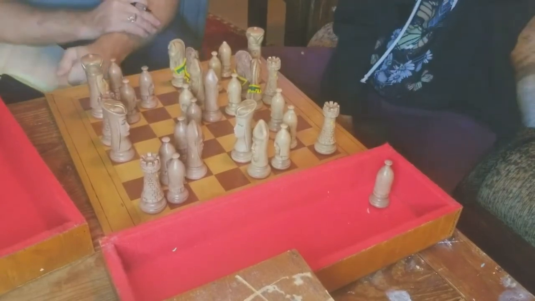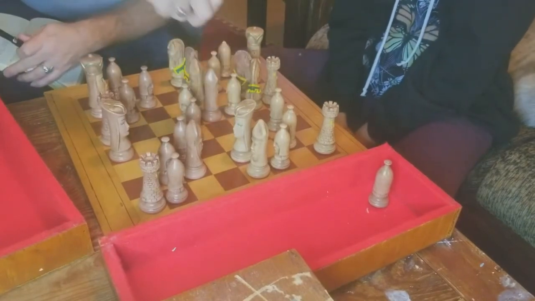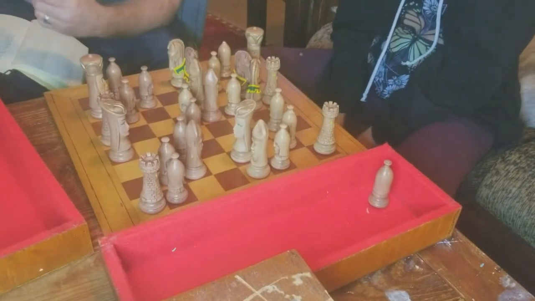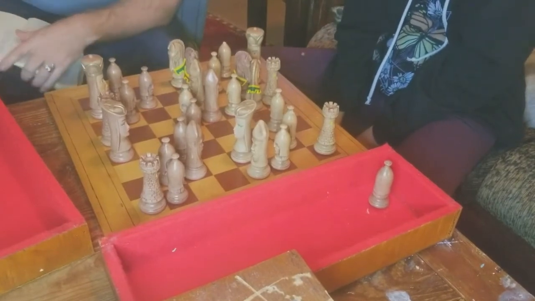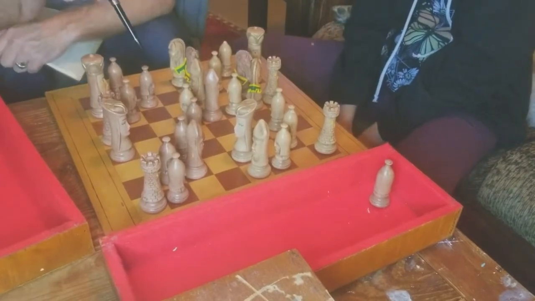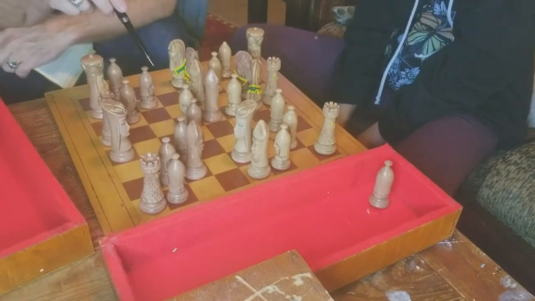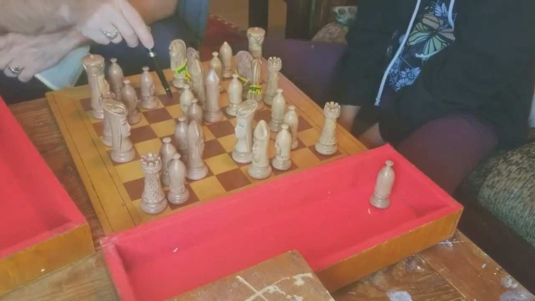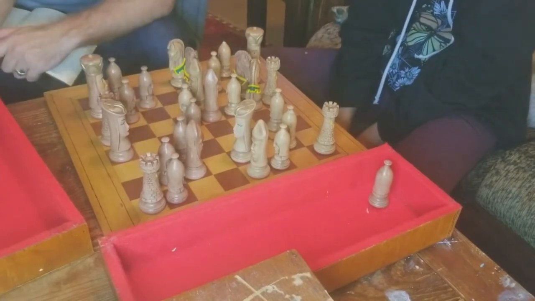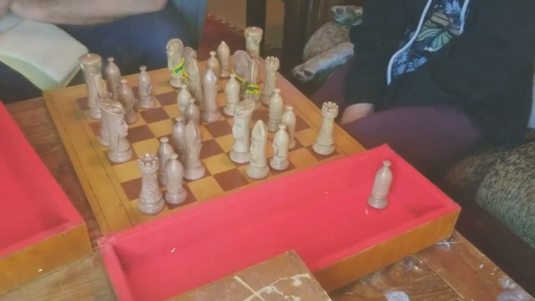That seems like a good move, but at the same time, you run again into my defensive position where you have to come in on the black squares because I've got all the white squares well defended. Get off them! Stop taking them all.